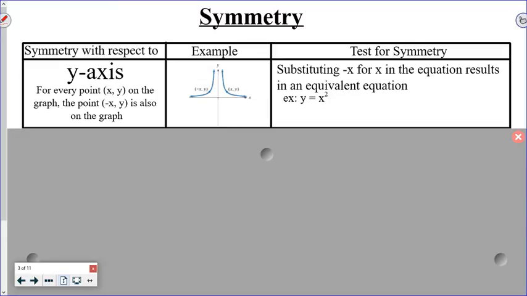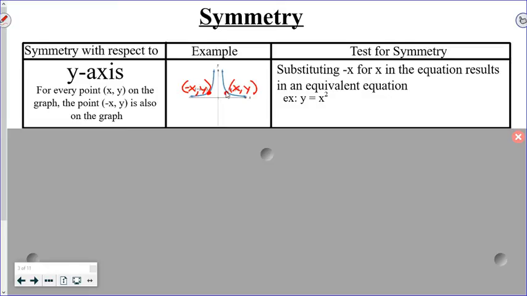If something has symmetry with respect to the y-axis, you don't necessarily need what's written under here, but it is true that every point on our graph of the format x comma y would also have a point with those same two numbers, but the x would be negative. Negative x comma, same y value, folding over our y-axis.